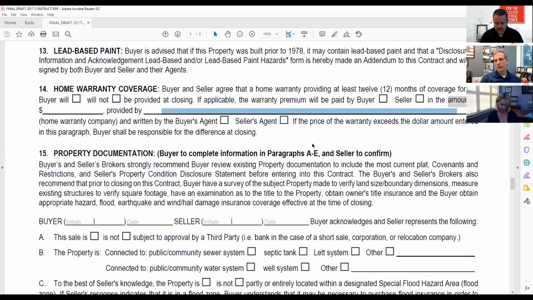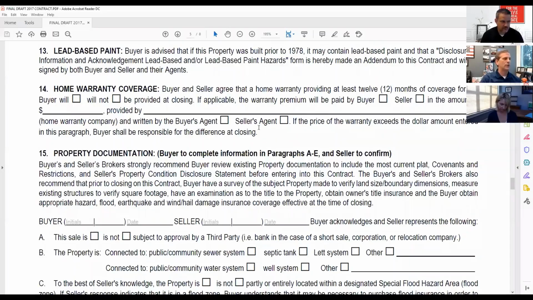This is the number one thing that closers and paralegals will tell you that drives them crazy, is that this information is not filled out completely. All it will say is a warranty will be provided. Oftentimes it won't say who's paying for it. Oftentimes it won't give us the amount or the company, and then the agent won't return the phone call, and then they show up to closing and we're like, we need the warranty, and they're like, oh yeah, and then they call the warranty at the closing table. That causes delays for you getting funding. So please don't do that.